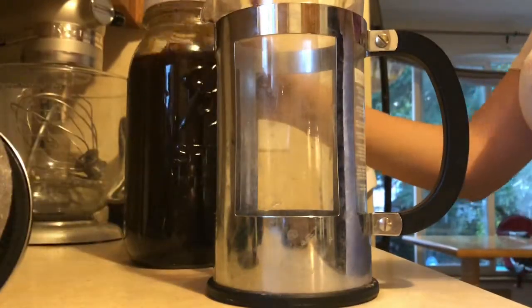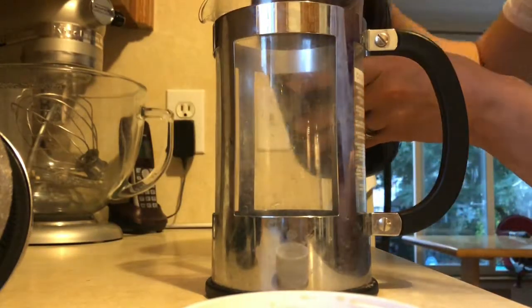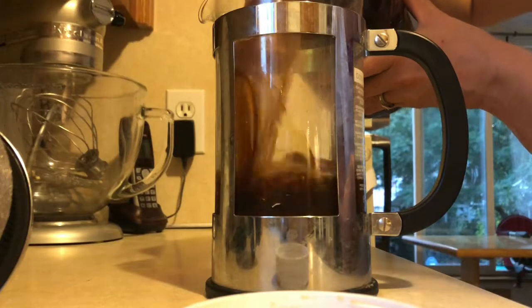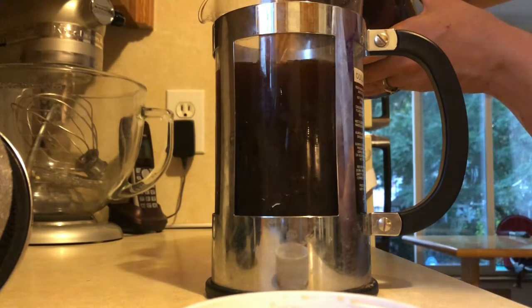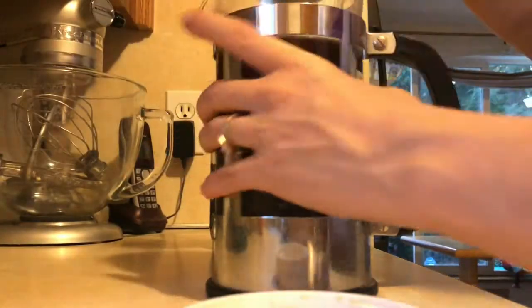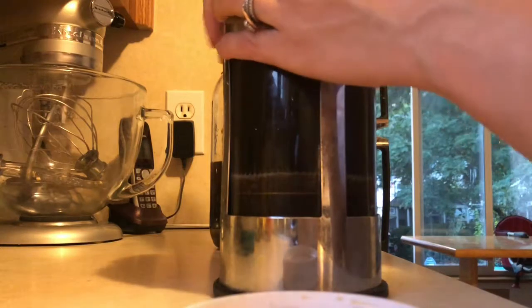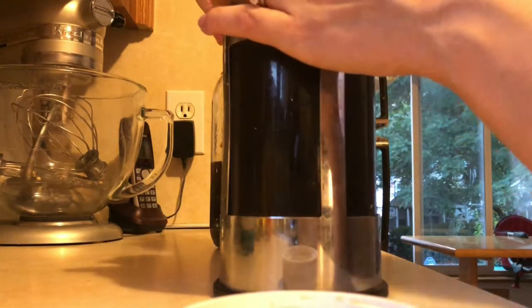The top on it is very nice, and what I like to do then is dump all of the cold brew into the French press. So just dump it all in there, and then what you're going to want to do is press it down. Now if the press gets a little bit stuck, all you do is just lift up a little bit and then push it back down, and there you have it.